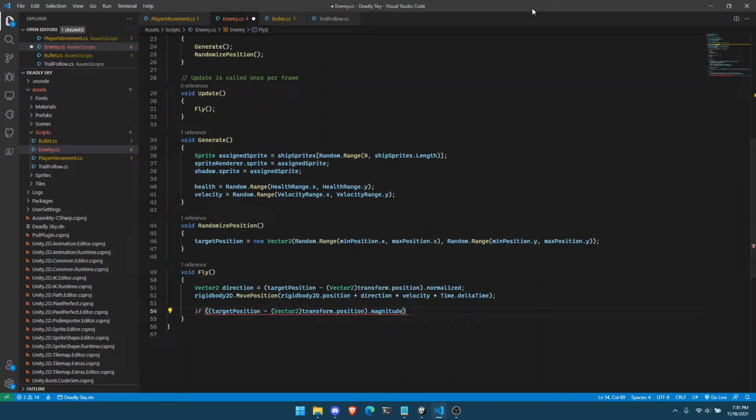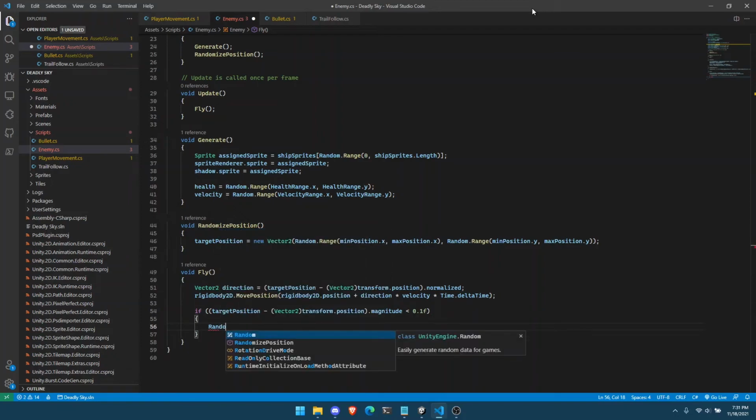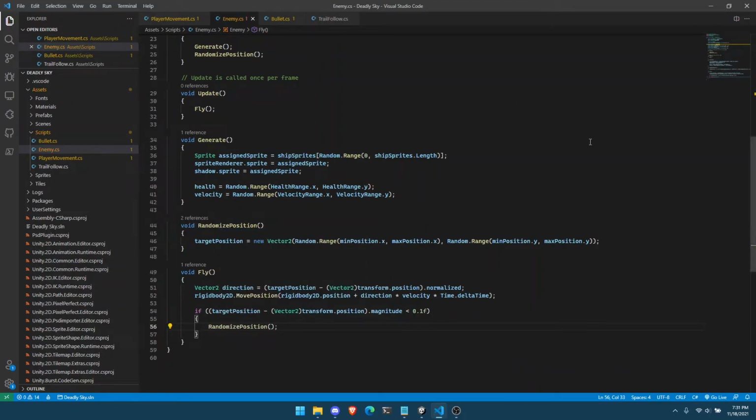And we want to check if this magnitude is, say, less than 0.1, right? If this happens, it's close enough that we consider that we have reached our position, and we want to re-randomize the target position. So here in the if statement, I'm going to say randomize position, just like that.